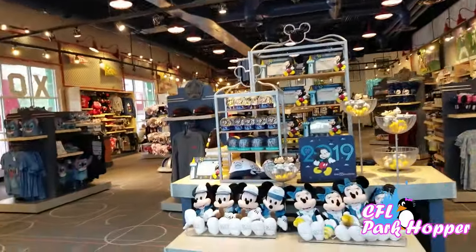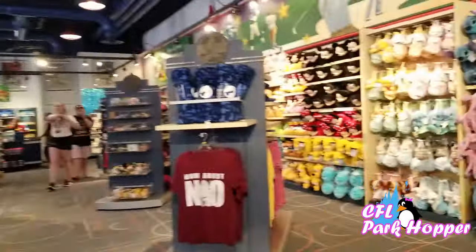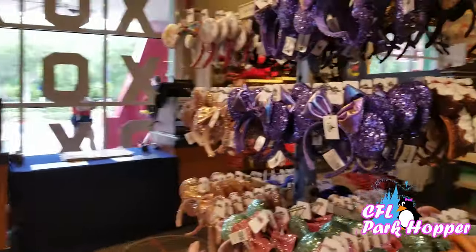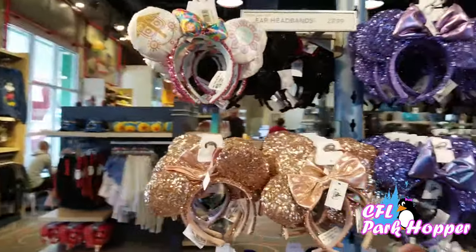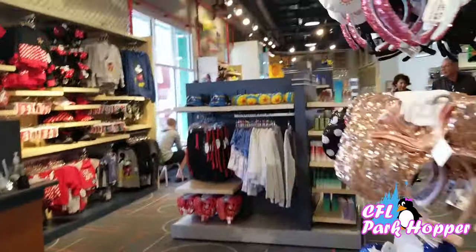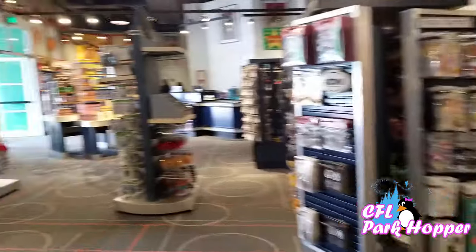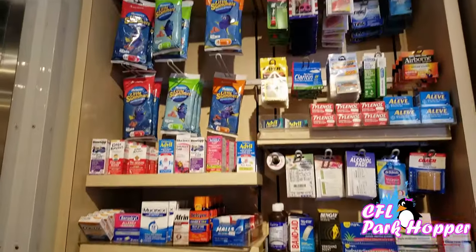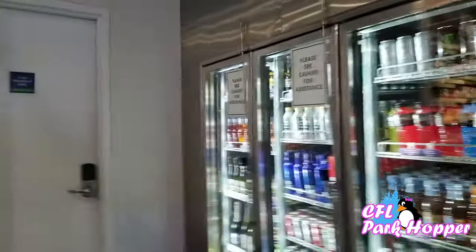So we have all great things for the year 2019 — park stuff, t-shirts, same kind of stuff you can get in the parks. What I like about gift shops at your resort is, let's say you have your eye on something you want to buy all week — buy it at your resort if you know it's there instead of at the theme park, and then it's less to carry around. They have some of the ears here: the purple potion, the rose gold, and the new green with pink ones. Also, all the gift shops carry a sundry section — if you forgot something on vacation you can get it here. Drinks, snacks, chips, champagne or wine, and different kinds of beers as well.